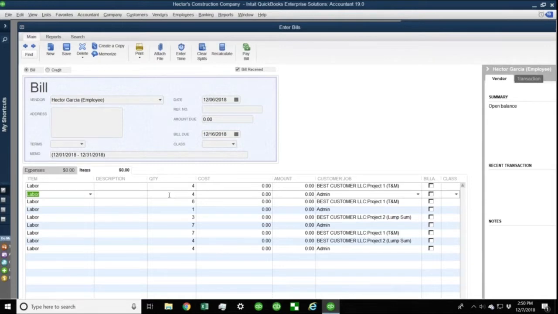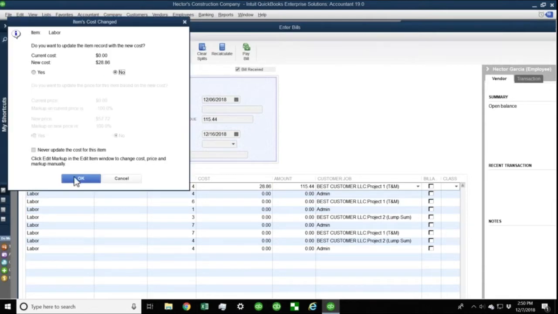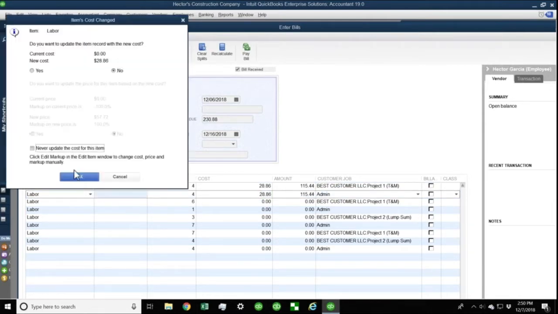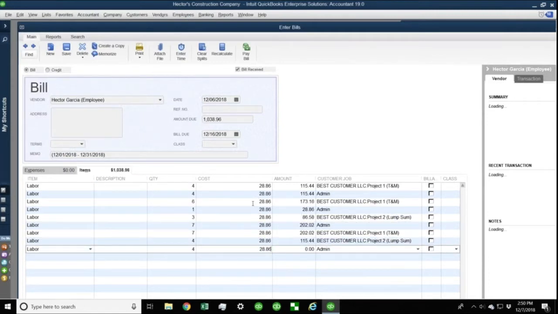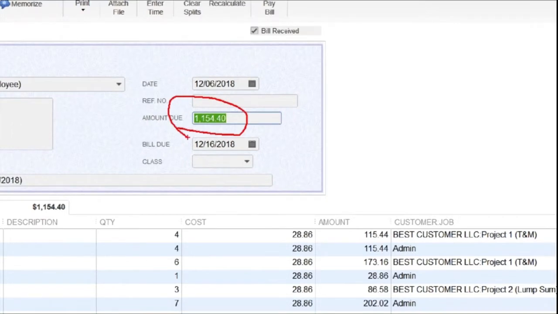So I typically take their cost, their payroll, their benefits, their workers' comp. I take all that stuff and create one lump sum number based on hours. So let's say my cost of Hector is $28.86. Right? So I'm going to copy that number all the way down. That way my burden rate is being job costed. Some of it is being sent to admin because I have no job associated with it. And then I have a dollar value that is not a real number. Okay. This is my estimated cost of my employee based on the burden rate times the timesheet hours.